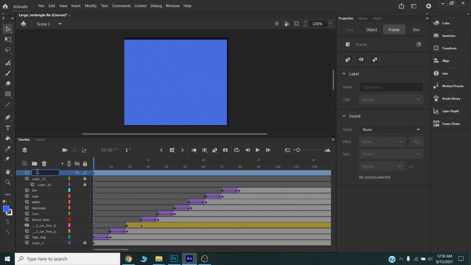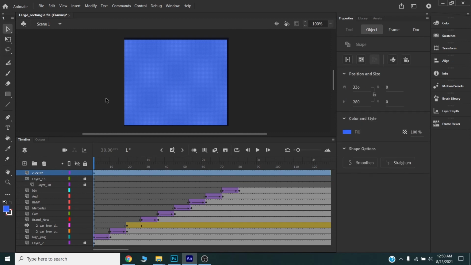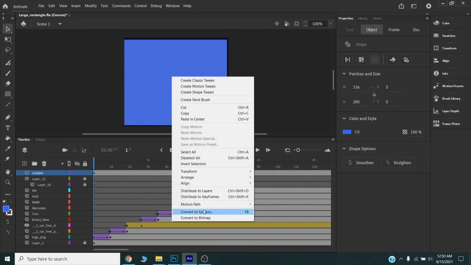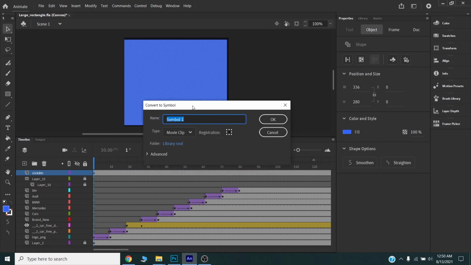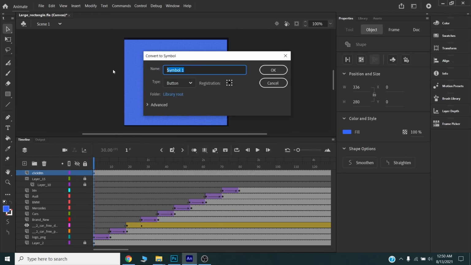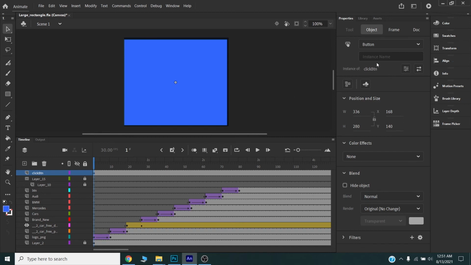I will rename this one, click button. Now I will select this rectangle here and I will convert it to symbol. Now button here, I will name this click button like this.